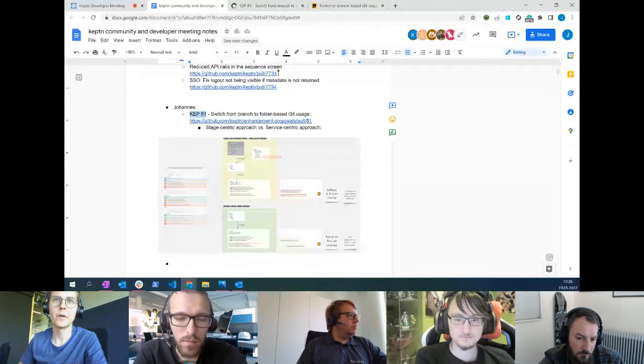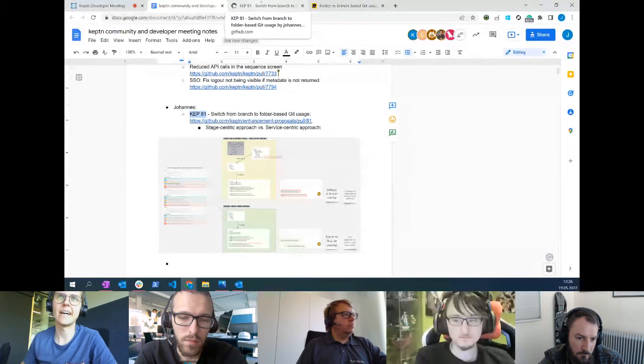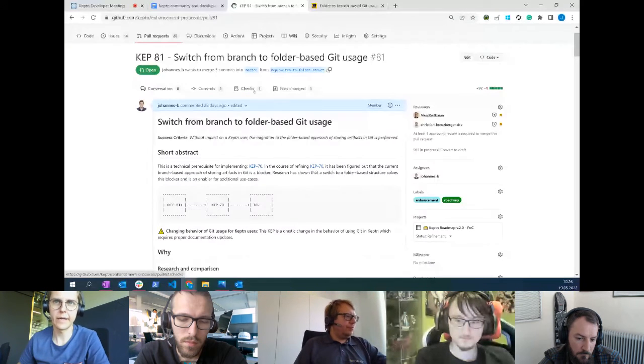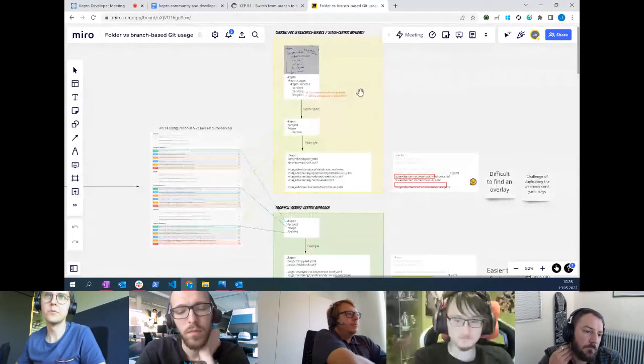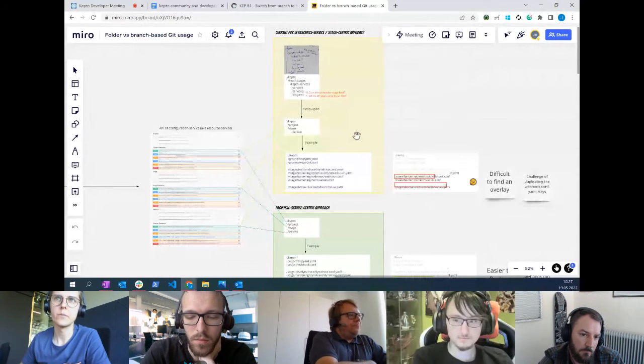And here I'm currently faced with the situation that I would like to clarify how we are really designing the folder structure that the user can then create. Let me just open up this Miro board for a second, because I have here two approaches that can be compared with each other.